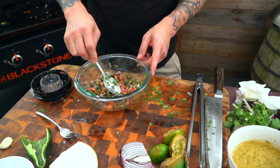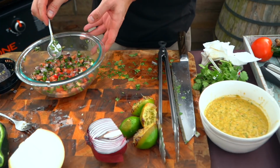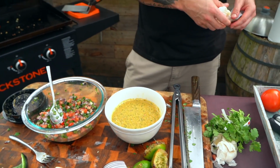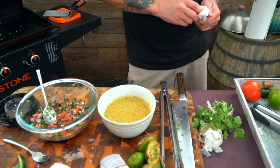And honestly, with our cantina style salsa, you would do the same. The reason our cantina style salsa is not as traditional, not as tomatoey, so not so red, is that we've got those poblanos in there, and when you griddle and heat them up, the tomatoes kind of break down and they're not quite as vibrant red. So everything broke down, and we're gonna have that awesome flavor.